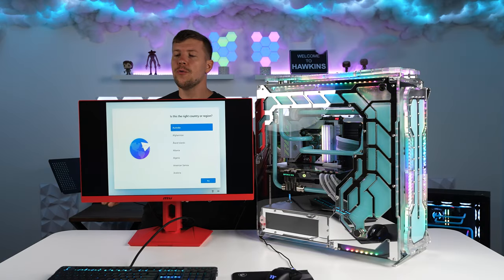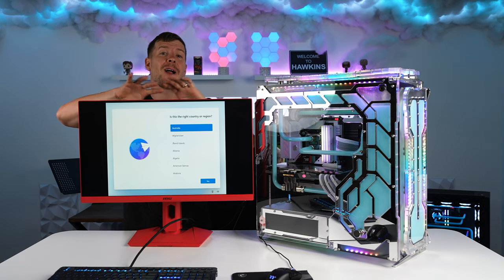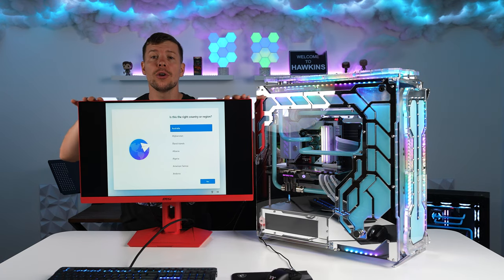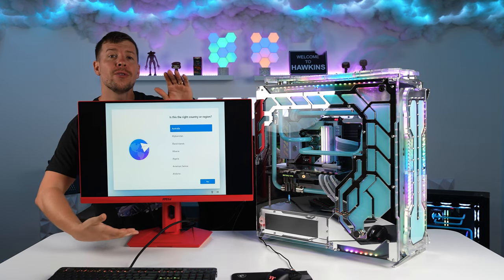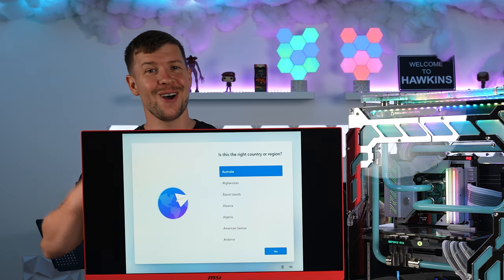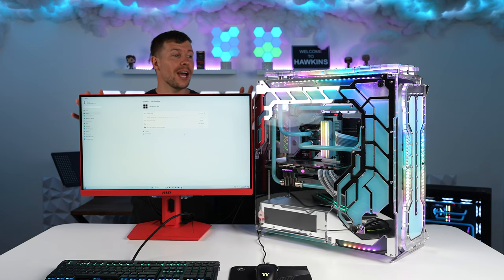Now guys, after a few minutes, you will be prompted with some setup questions and your PC may restart a few times. This is completely normal during the process. It's just part of the loading process. So make your way through these. These are obviously unique to the individual. Then after that, you'll be in Windows. Congratulations, you have just installed Windows and you can use it as you please.